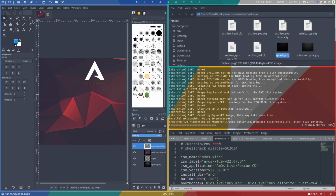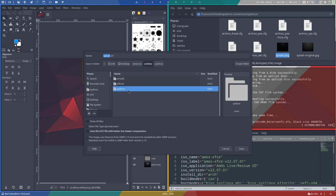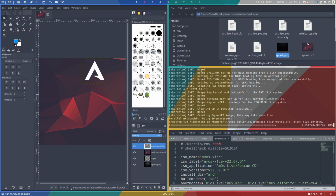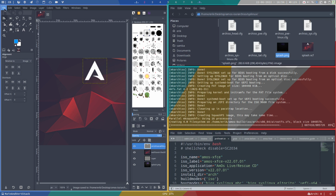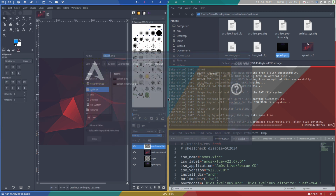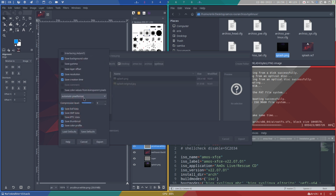Control F, we still have time. File, save as. What I do is a save as. Was it EFI or syslinux? Syslinux. Save. So now we have this here. But that's not going to work. That's for later if I want to change something. I have the actual file. Export as /png/new PNG, voila.